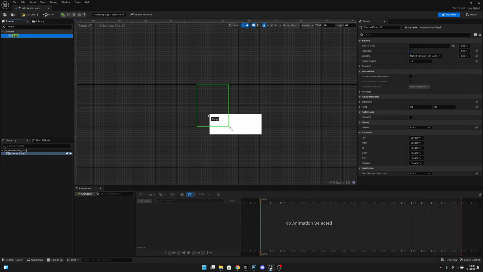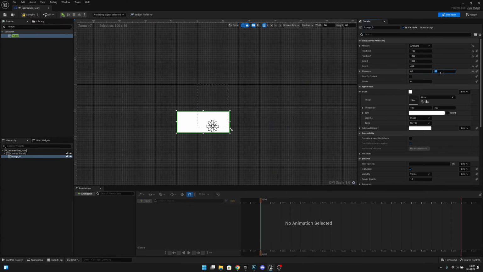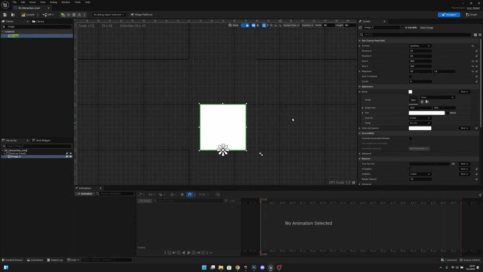We want to move it to here, and anchor it to the bottom middle part. Then set the alignment to 0.5 on X and 1 on Y. Now let's set the position X and position Y to 0. And now the size, let's set it to 40 by 40, like this.